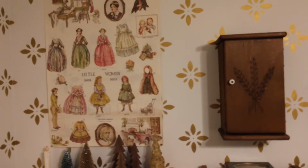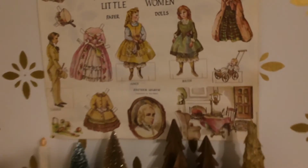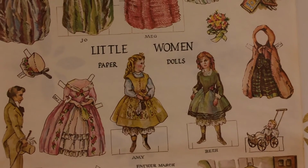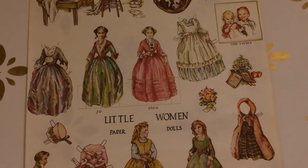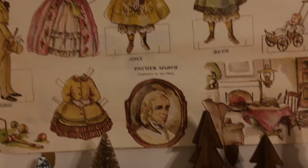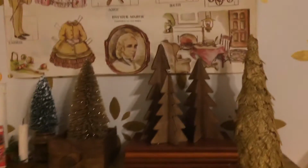My niece got me several of these things on this wall here, and one was this poster of these paper dolls that are Little Women themed, and I have intentions of taking a good quality photo of this poster and offering it to y'all, giving it to y'all as a printable if anyone is interested in that. I just thought it was really pretty. It looks old. I don't think the paper seems old, the style seems old, so I think it's old. But I have intentions of doing that.